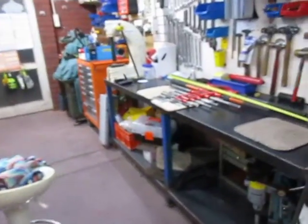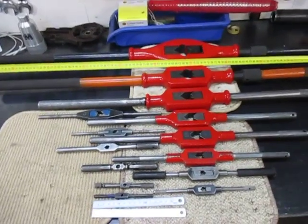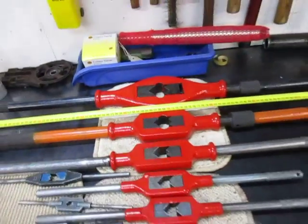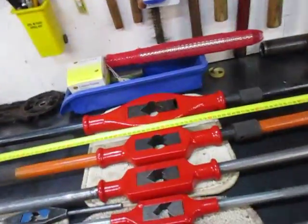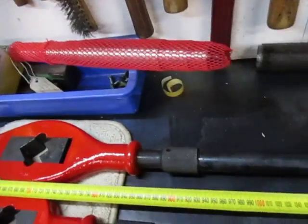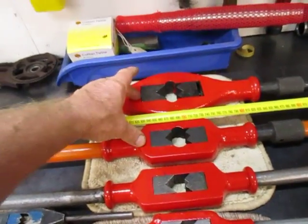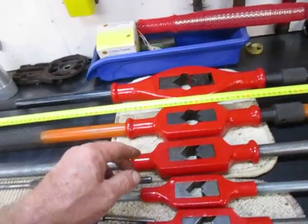If we swing around to the other side, what we've got here is the formation after I've painted the tap handles, the bigger of the tap handles, which include the number 22 and the number 8 that came from the States. Stan the man got them for me, and you can see how big they are. That one there, the handle is 1340 millimeters long with the handle on it, and so those are the 2. I got 2, Adam got 2, the same. These are the same brand, and the other one was a different brand.